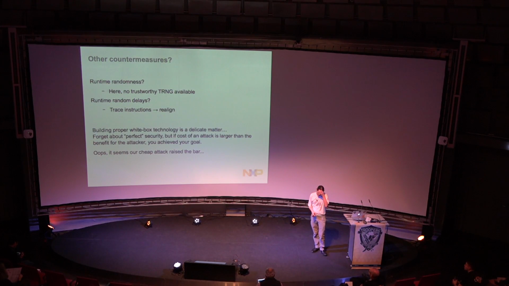So how can you protect against this kind of attack? You can look at what the hardware guys do to protect their chip against differential power analysis. One trick is to use runtime randomness. Have a random generator that provides you masks, and you use your random mask to mask your intermediate values. And if the randomness is good, on average, when you look at your traces, there is no correlation anymore. It all looks like random.